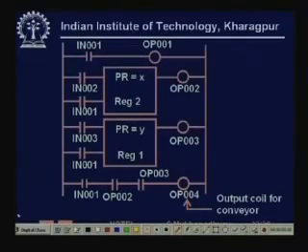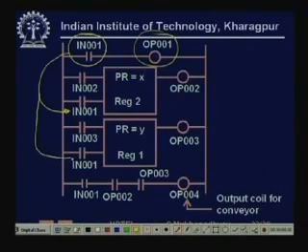So what is the logic? This is an example of using counters. You see that we have two counters. First of all, this is the master switch. The moment it goes on, this output is asserted. Now see that when IN001 is asserted, this IN001 also is asserted, and this IN001 is also asserted, and this IN001 is also asserted. So when this is 0, everything is 0. But when this goes 1, then all these rungs are enabled and both the counters are enabled.